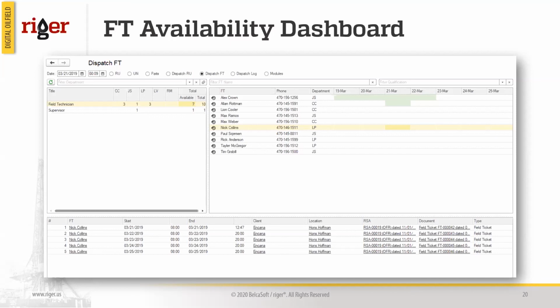So you will see field technicians by departments, and it also allows you to see the workload of each employee on the time map. On that screen, you can see the period of one week, but we can also extend this period to one month. So you will see for each employee what kind of tickets they got for a specific date. And in this way, you can manage your employees' workload.